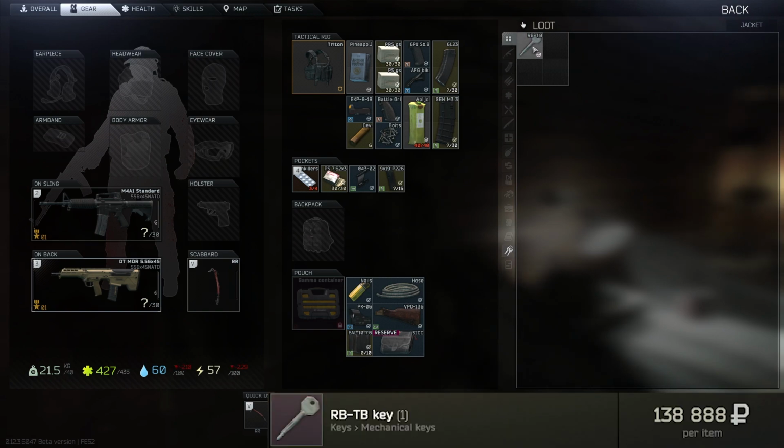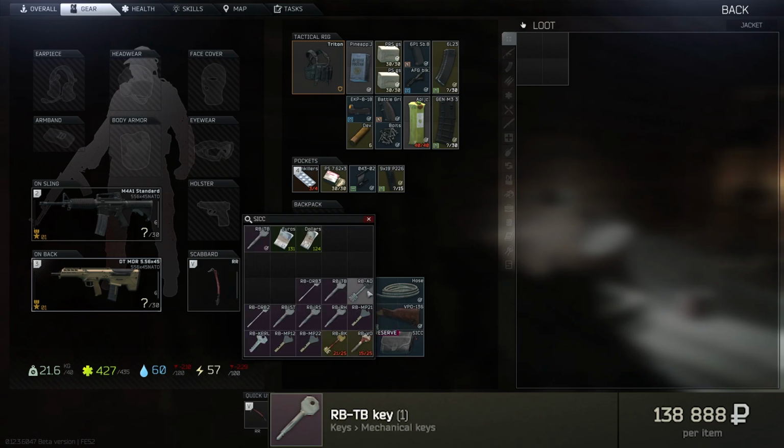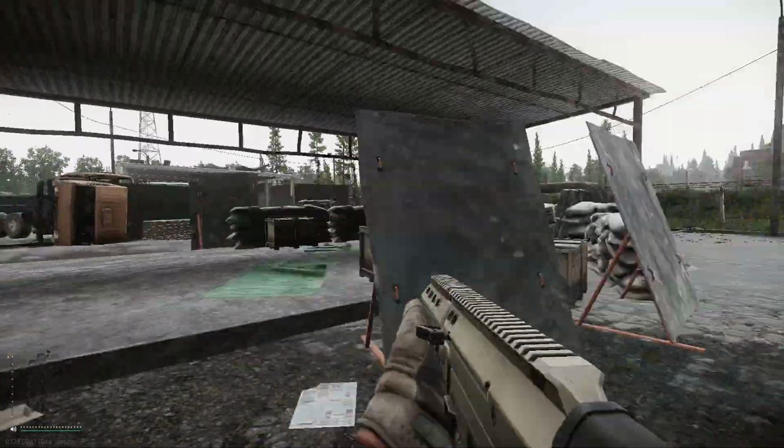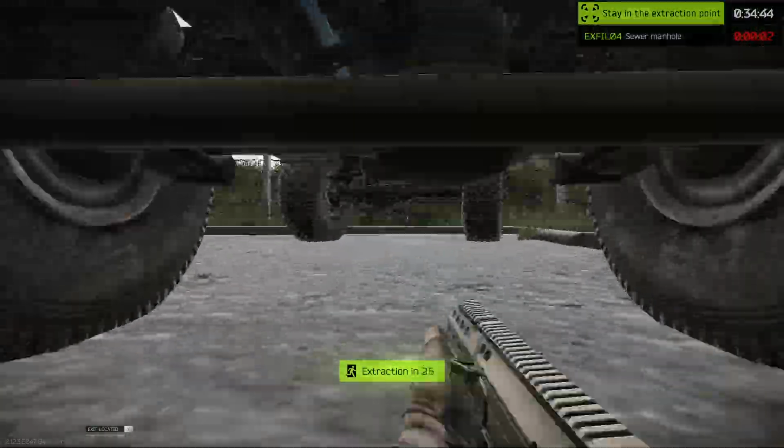But once you've looted this room, you want to head outside, check gas station, check dome, run to manhole, and extract. And that's pretty much it. Hopefully this helped either some new players to Reserve, or players just looking to make a bit of money. It's pretty consistent. Like I said, most raids you'll come out with a lot more than you invested.